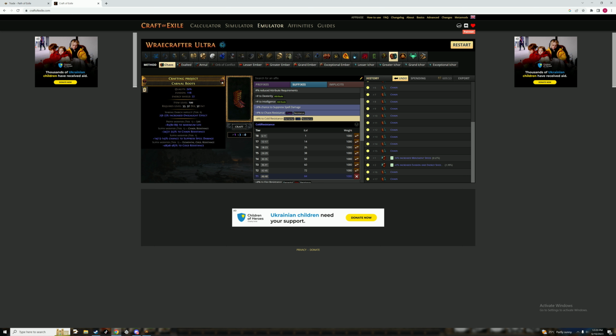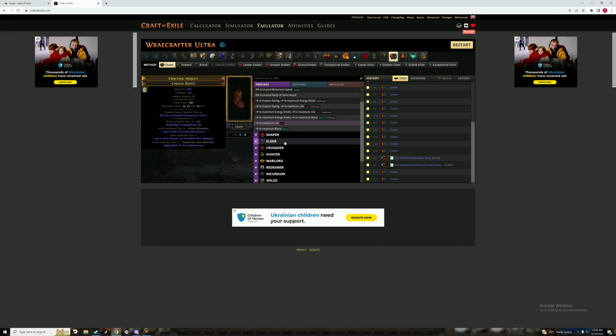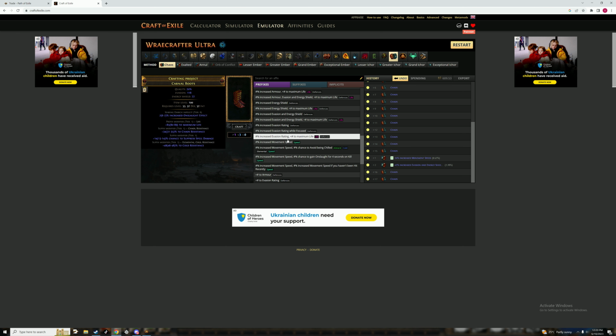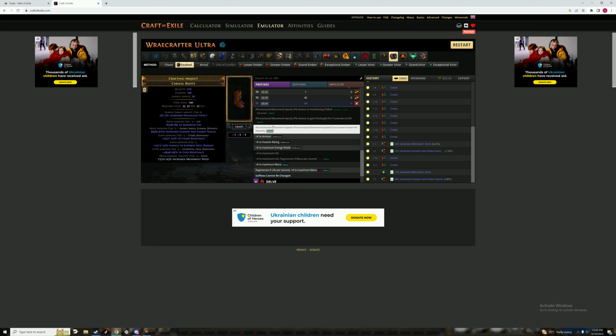So look, guys, let's just say that I spent probably one divine using Veiled Chaos Orbs. At this point, I would block movement speed from the bench. I would craft movement speed here. Crafted like this, and then I would use an Exalted Orb.